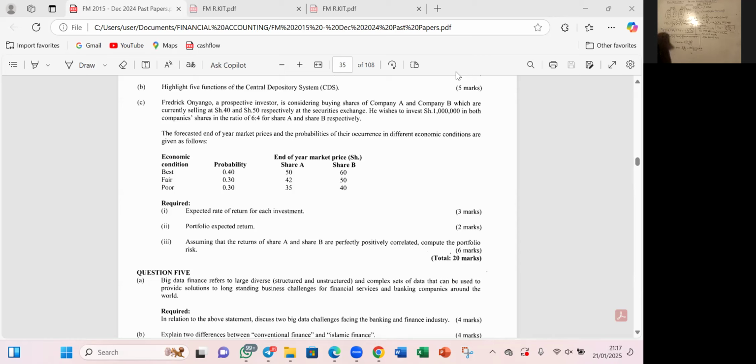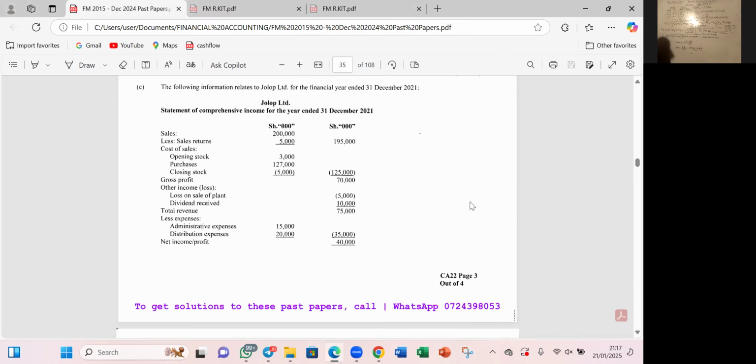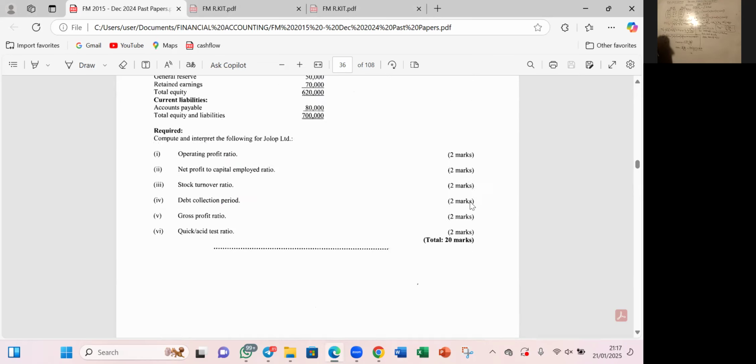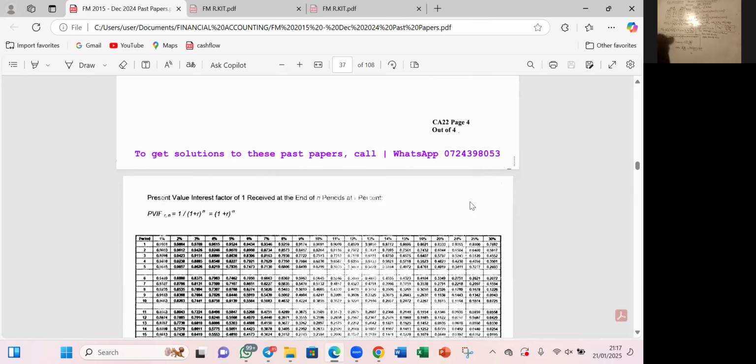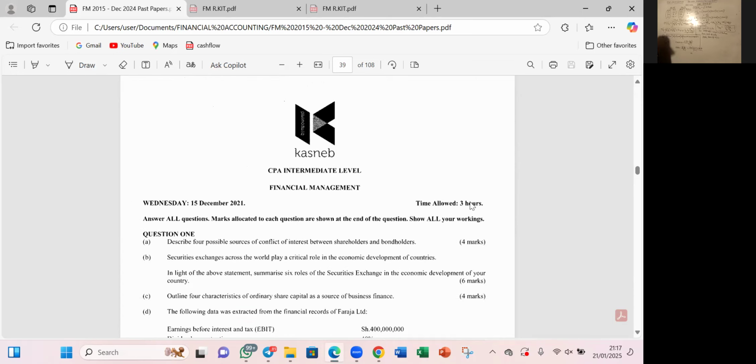So what's important in part 3? The most important thing in part 3 of that question is to compute the standard deviation of A and B, and then multiply, and the correlation coefficient is already automatically 1. So you don't need to compute it, and if you compute it, you will get 1, because they have already told you it is 1. Make sure you do it, please, and send me the answers.